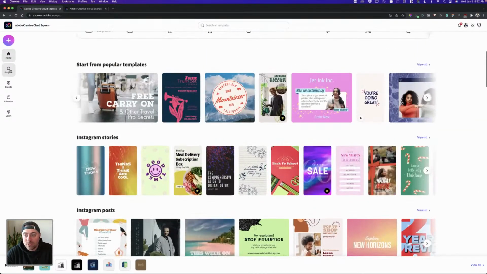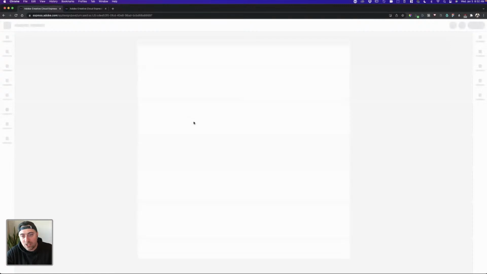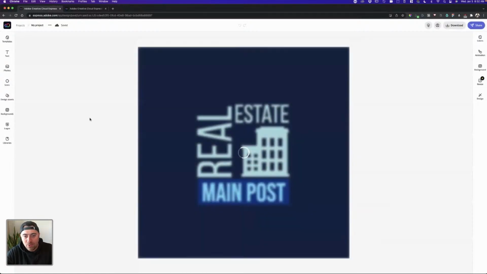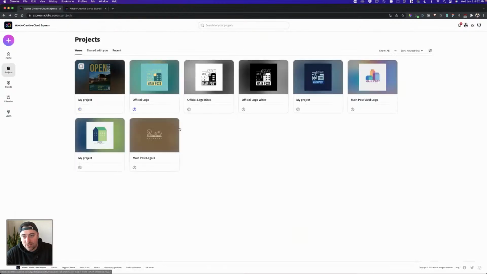Yesterday, we made a logo. So I'll take you into my project section over on the left side. You can see we made this logo at the end of the session yesterday. I'm going to quickly pull it up. What I ended up doing yesterday was polishing it off a little bit. We started with BBus New and this icon. I'm going to go back into my project section, and then I'll show you where I ended up today.